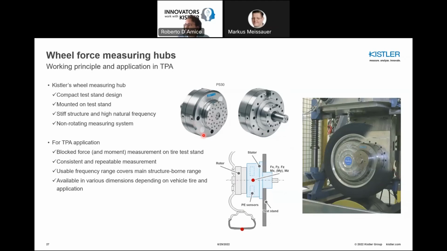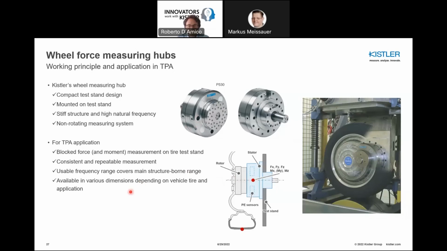We have also discussed the relevance of having a stiff test rig to exploit at maximum the stiffness of the sensor. This is very important. So once you're mounting these sensors onto the test rig, of course, you have to make sure that you understand how the test rig is behaving, because this type of sensor really allows you to exploit a rather wide frequency range, definitely higher than the usual structure-borne range. And of course, the output that you're getting is in the non-rotating coordinate system. So you're not getting the information in the rotating coordinate system.